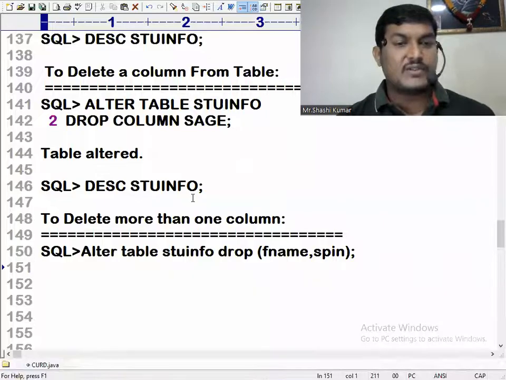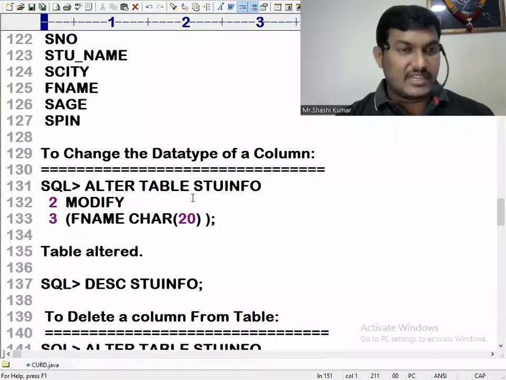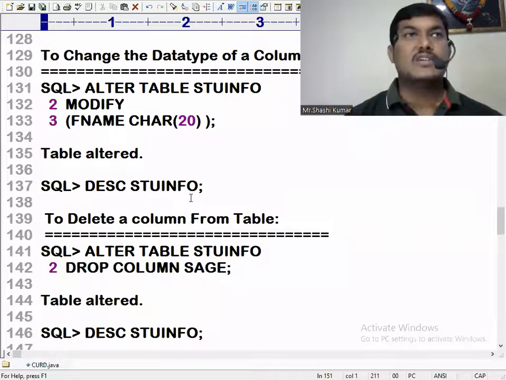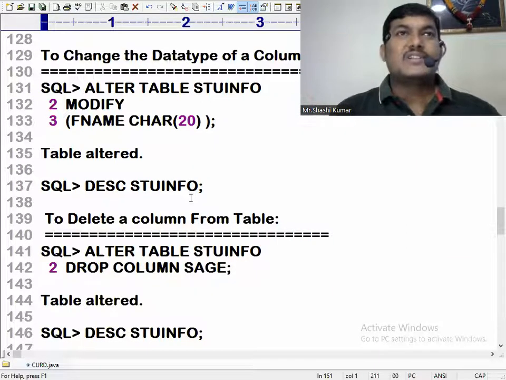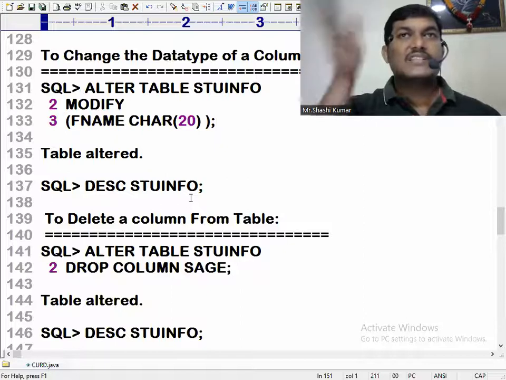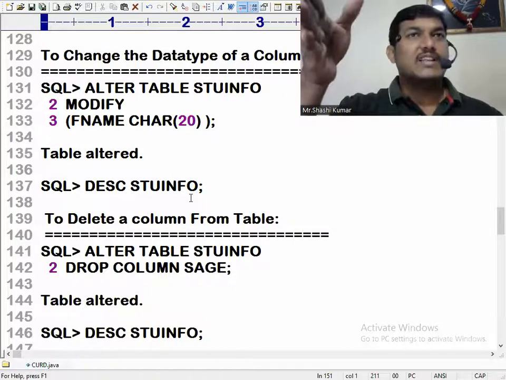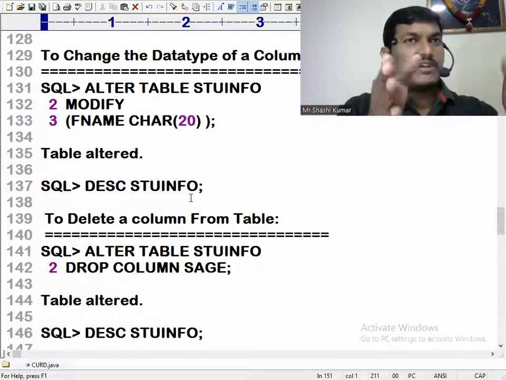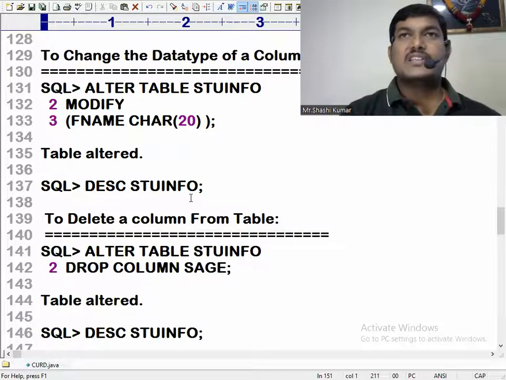I think now you have got a clear idea about how to make alterations on the table. In any database, especially in any structured query language database, very first you need to define the table. Once you define the table, if required, we can make amendments: we can add a column or columns, change the name of a column, drop a column or group of columns, and change the data type of columns. We are also seeing how to see the structure of the table. Hope you are clear up to this.